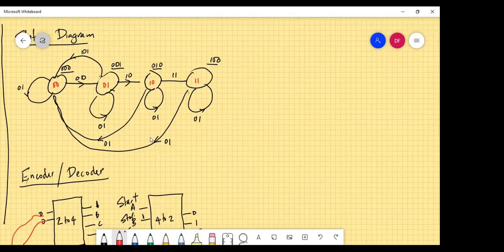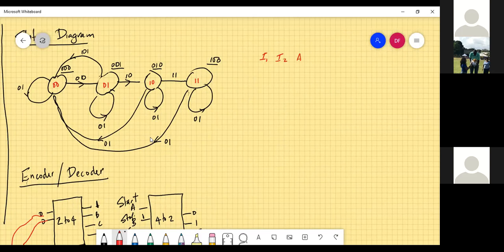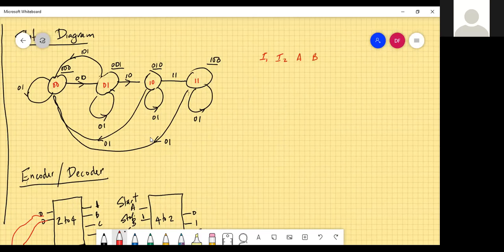So once again, we have I1, I2, but this time we only have A and B. And then we have A star, that is the next state. JA, KA, JB, KB.